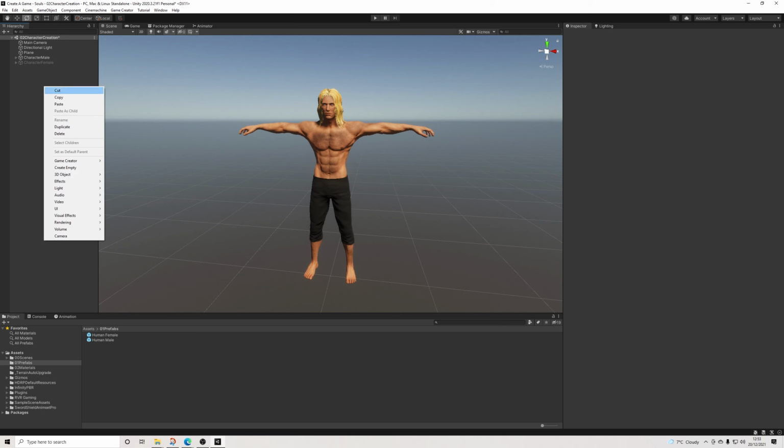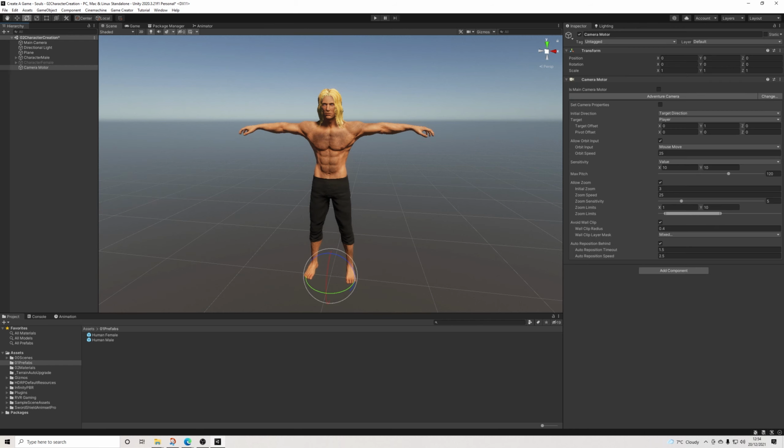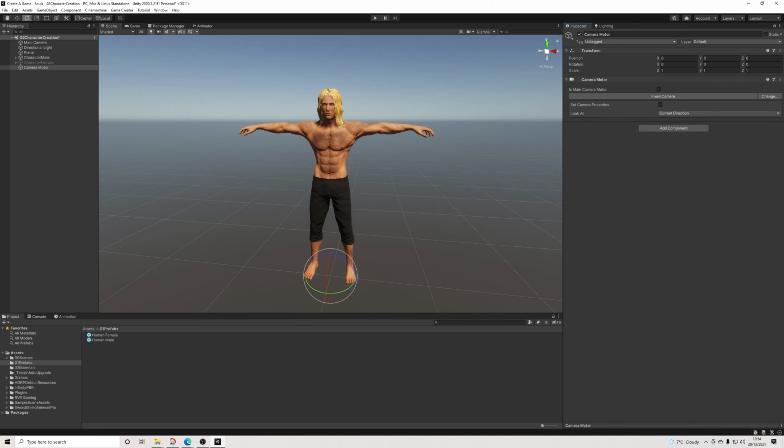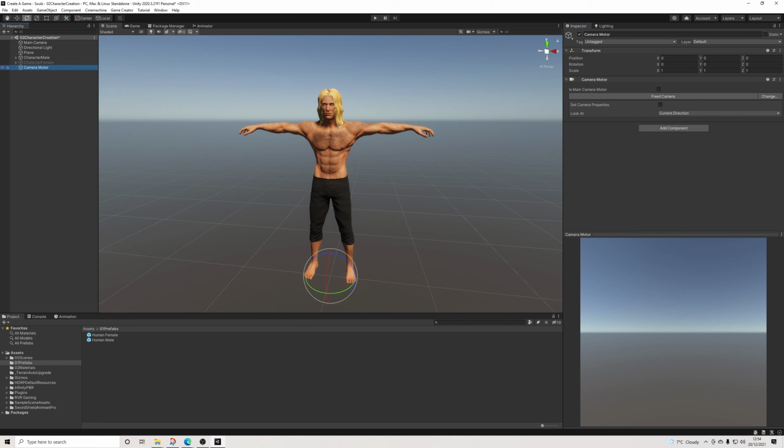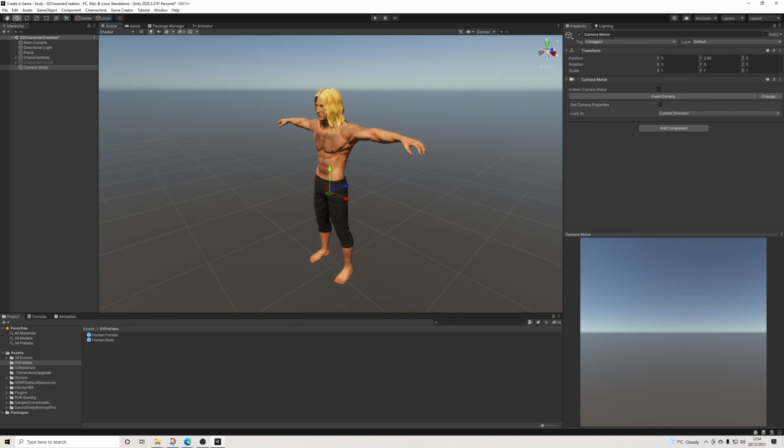So next up, we're going to add a camera motor. There we go, camera motor. And the camera motor is going to be a fixed camera, so no movement. Now I'm not really sure how it's going to work here.